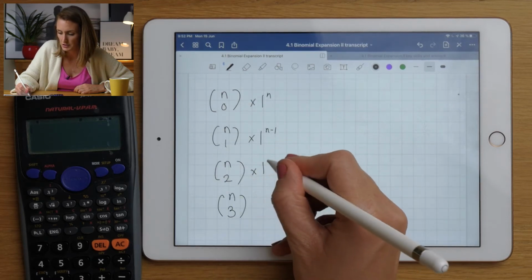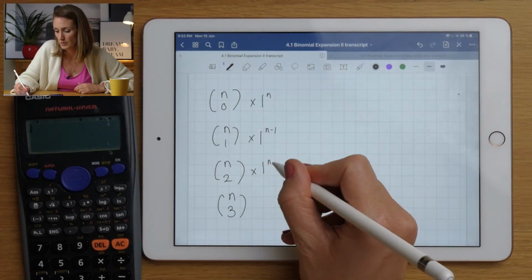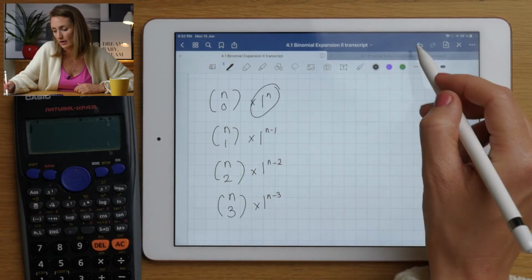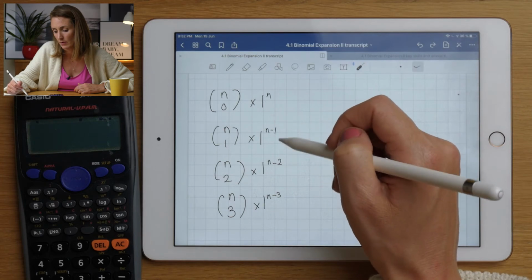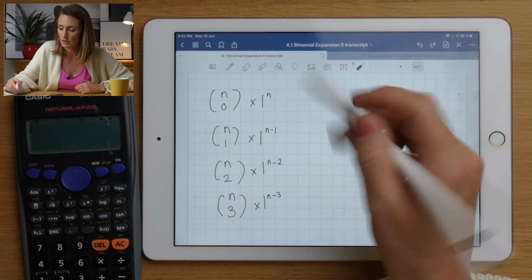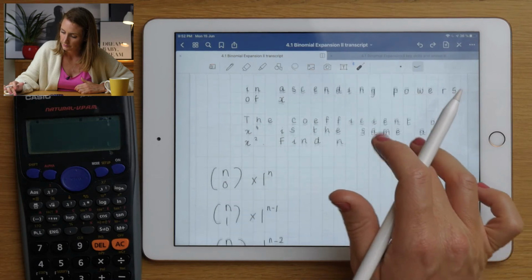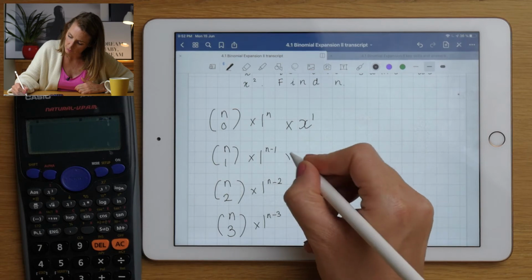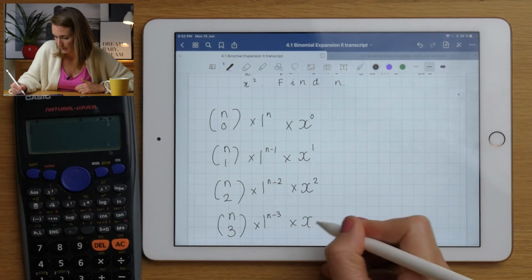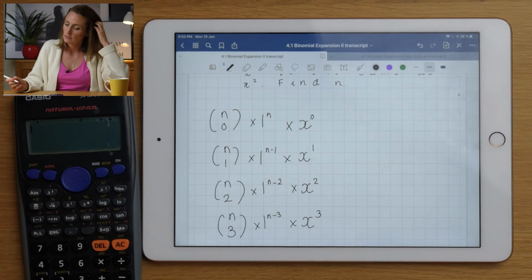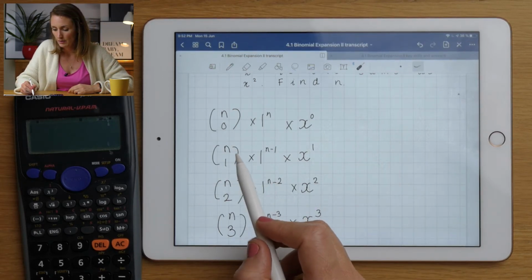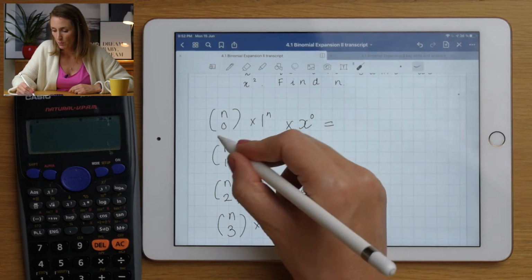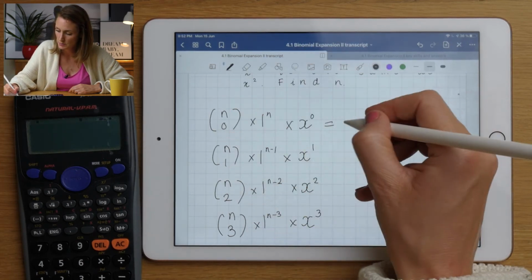The trick in this question is to start the ones on the n and work backwards on the ones. The reason is that 1 to the power of anything, including n, is still going to be 1. And that leaves us with x's with actual numerical powers. Now, you're going to want to remember that n choose 0 is always 1. So this term would be 1 times 1 times 1, so it would be just 1.